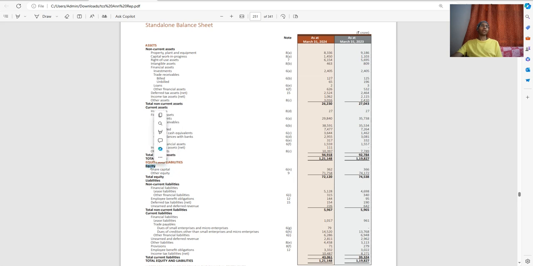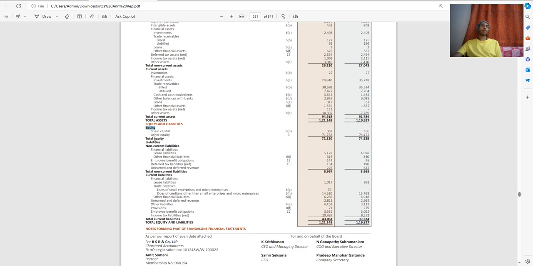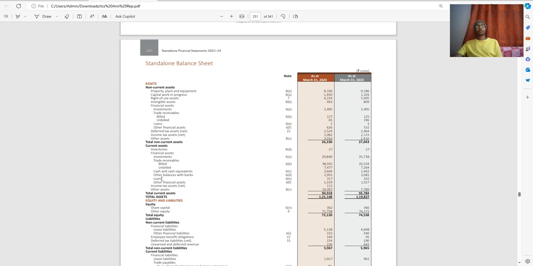So we have equity mentioned here, and after that you have liabilities. And like assets, under liabilities there are two kinds of liabilities, which are non-current liabilities and current liabilities. And there are several bifurcations of non-current and current liabilities thereafter. So we will try to delve deep into the subdivisions of all these terms. For now, we'll start with the overview.